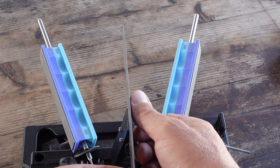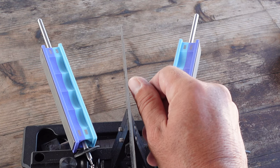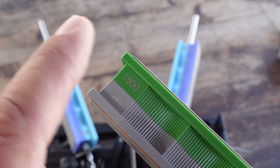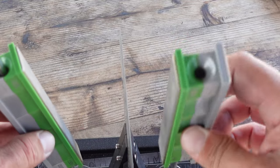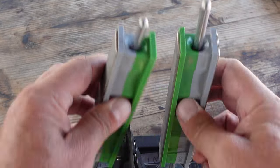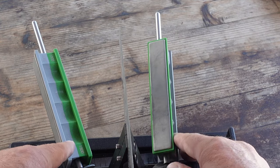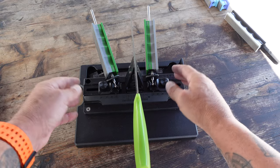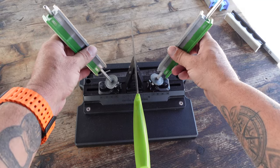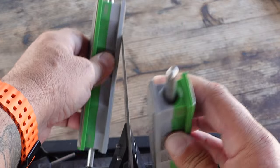Checking the edge — it's starting to grab, looking good. Moving on up to the 1500 grit stones, then finishing off with the 2200. Working it now with the 1500 — much smoother, you can even hear it in the sound and feel it in the sharpening. For all intents and purposes, this knife is now sharpened and good to go for any everyday kitchen needs. But since I have the 2200 stone, I'll go ahead and finish off with a few passes of the 2200 grit.